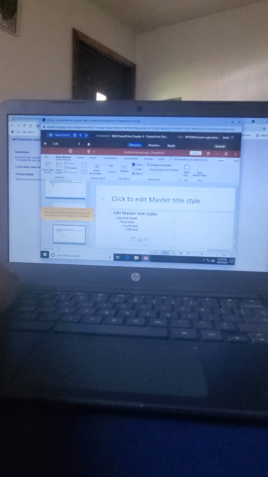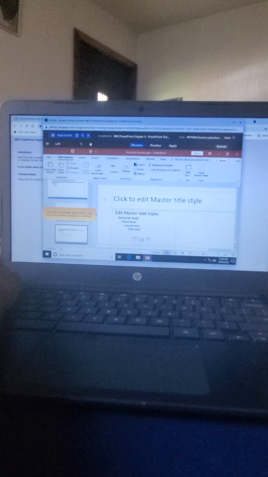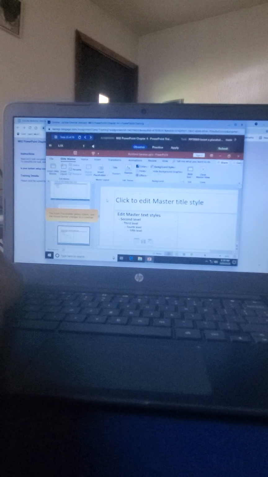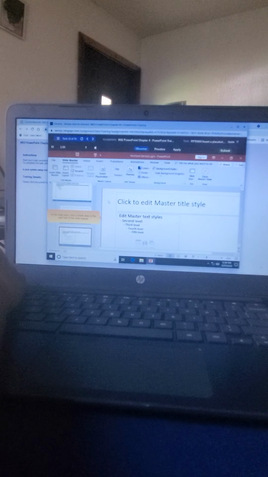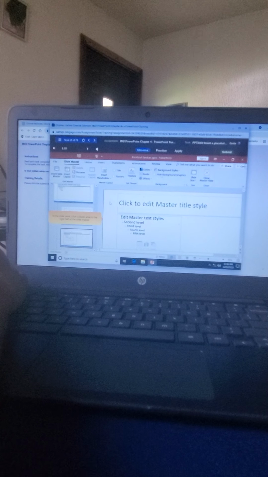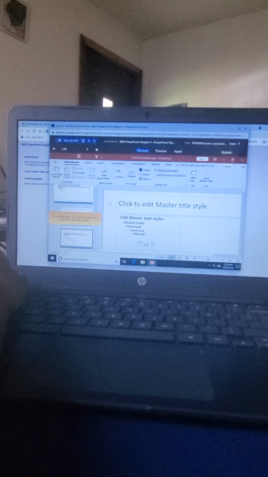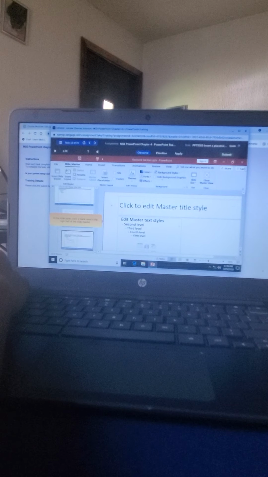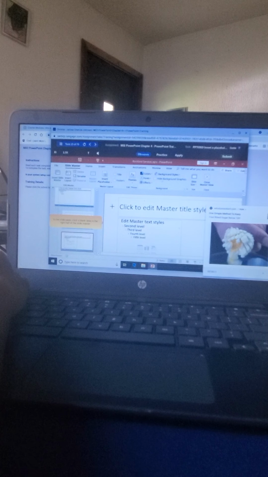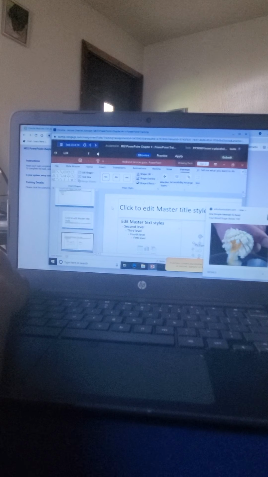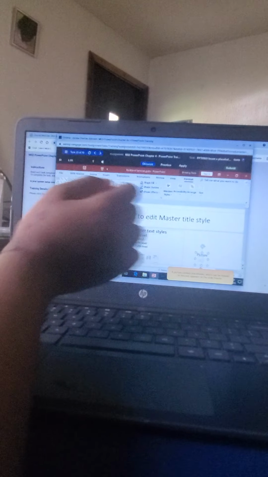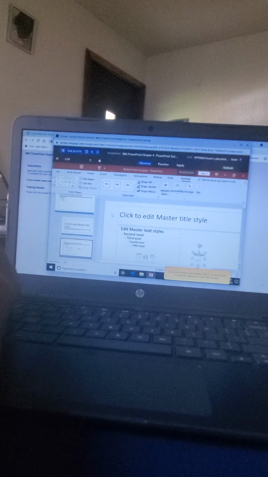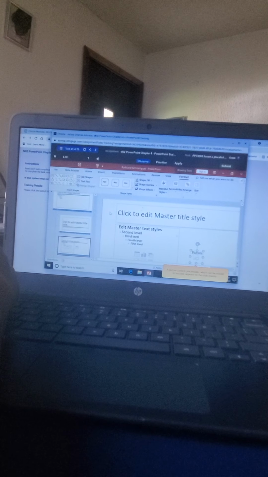The Insert Placeholder gallery closes and the mouse pointer changes to a crosshair. In the Slide pane, click a blank area in the right half of the Slide Master. A picture content placeholder, which can be moved or resized, appears on the Slide Master.